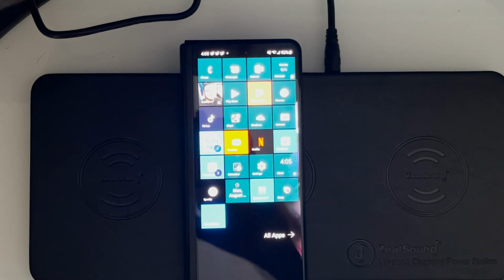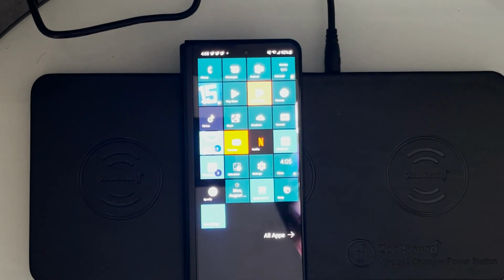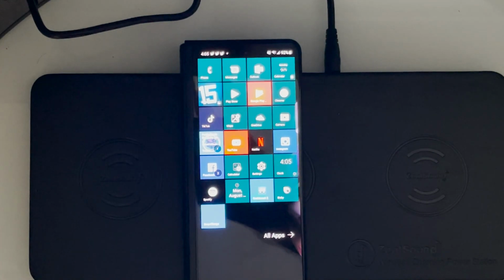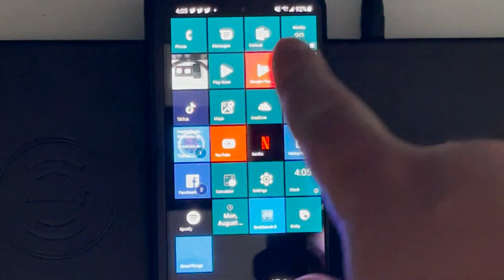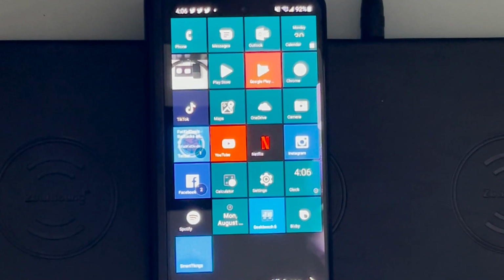So starting off right away, guys, looking at the outer display here, you guys can see how awesome it truly is. So we zoom in, you guys can see that I actually have the whole entire thing here filled with different applications that any second I'm going to click on and instantly bring up.